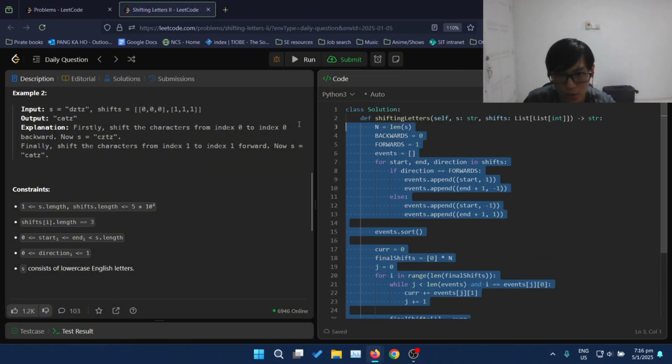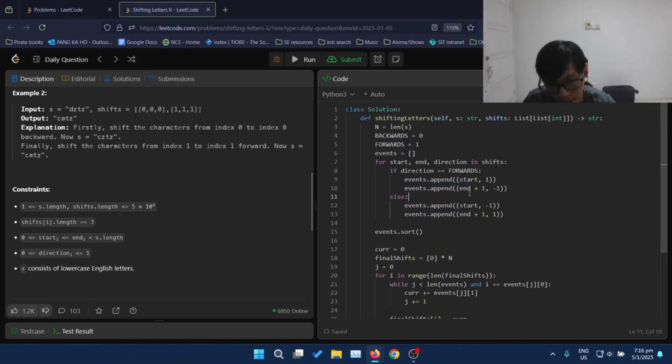And so the space complexity here is O(n) as well, because Python uses Timsort, and Timsort is kind of a variant of merge sort and insertion sort. That takes O(n) space and n log n time. So the time complexity is n log n, and the space complexity here is O(n). So now I'm going to give this a submit.